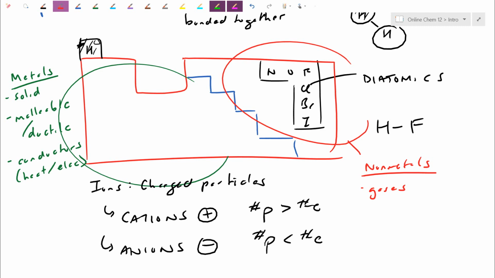Instead of being malleable and ductile, which refer to being flexible and stretchy in some sense, nonmetals are very brittle. They're very fragile. They will fracture on you. Now, again, we don't have a very everyday exposure to this. Like we just said, we're expecting these to be gases at room temperature. I would hate for you to take a hammer and start waving it around in the air, hoping to break up the carbon dioxide or oxygen.